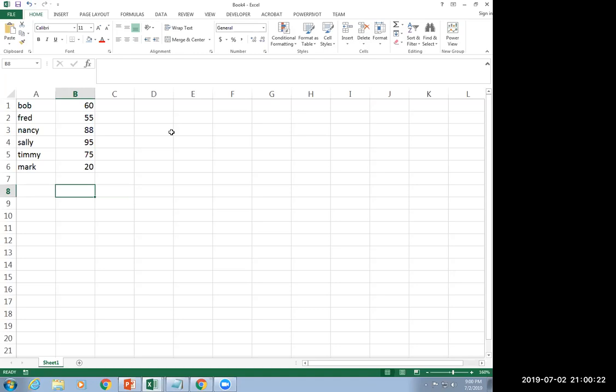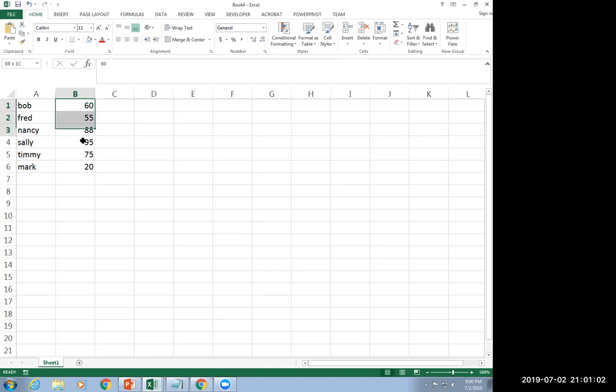So one of the ways that I could do that is to use conditional formatting. What conditional formatting does is allow me to change the formatting, change the color, change the background, change the style of the content based on a rule. So I create a rule that says, if the number is this, then do that. If it does this, do this other thing.